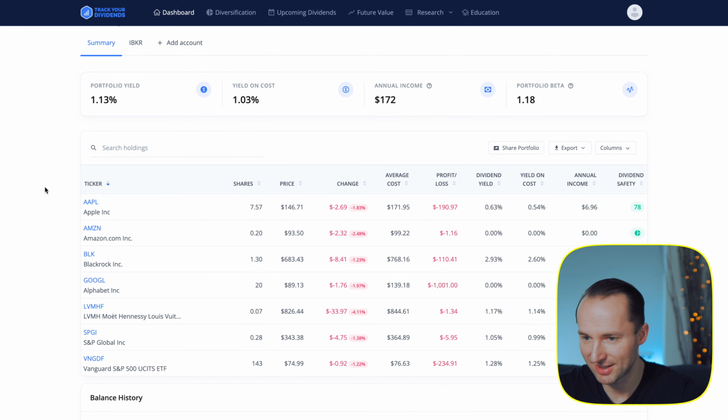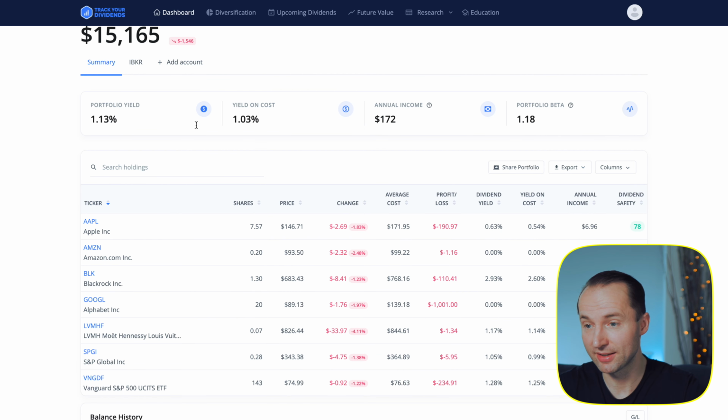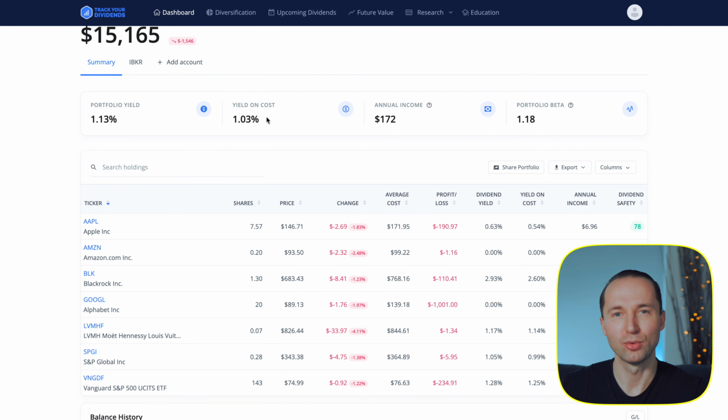So if I go back into my summary, I can obviously see my portfolio yield. I can see the yield on cost, and I'll do future videos on dividends to explain you more things and details, what is important to look for, etc. when you dividend invest. These things are obviously very powerful numbers for dividend investors. Here I can see my currently very small dividend income, but as I said, now that I invest more consciously into dividend stocks and ETFs, that number will definitely grow over time.